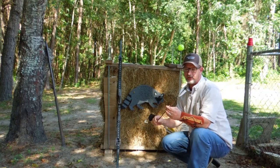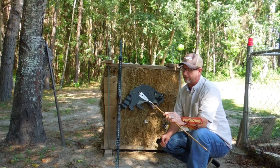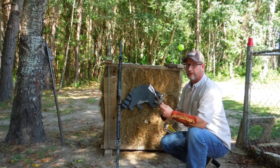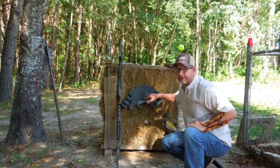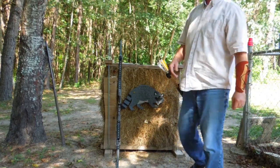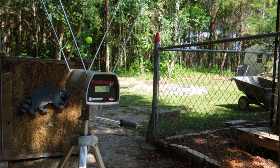The total arrow weight on this one is 529 grains. So, let's see how these things shoot. We're going to be shooting at my buddy, Ricky the Raccoon, today. All right, here we go.